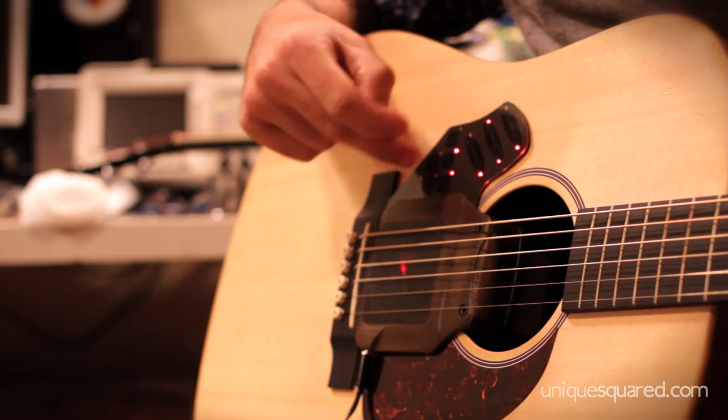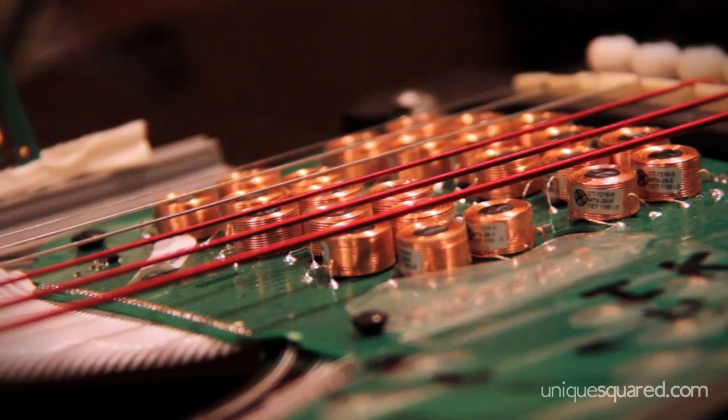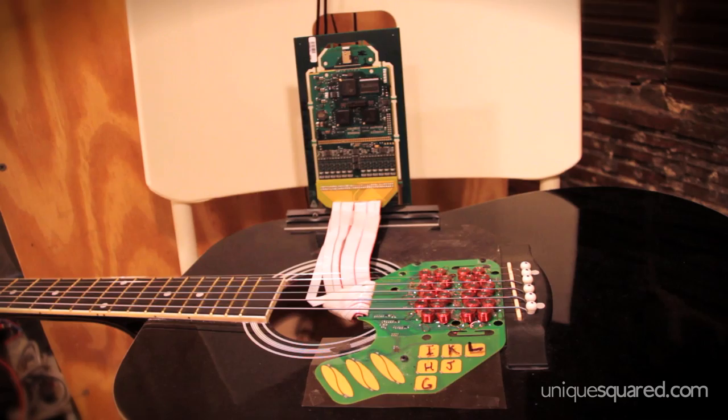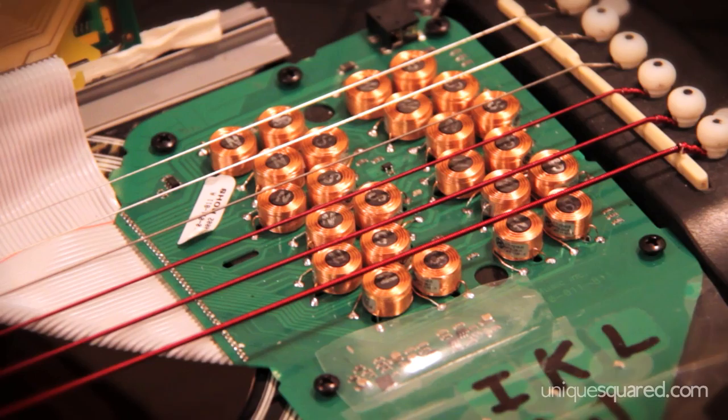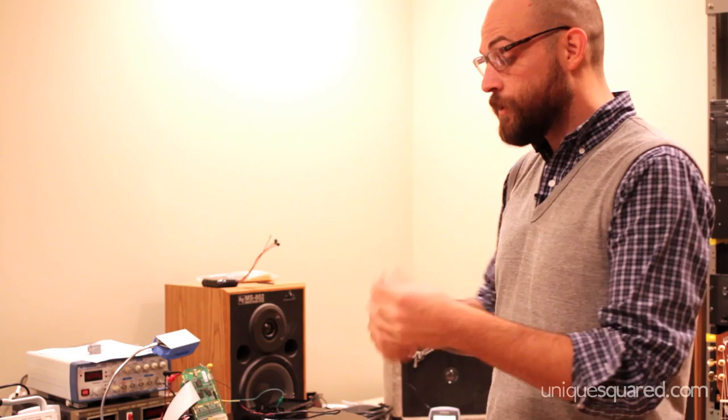The technology that goes into LEV-96 is something we're really excited about. Essentially, what we have is a sensory actuator device. It can be affixed to anything that is ferromagnetic — anything that responds to magnetism. In this case, we have attached it to an acoustic guitar, but in the future it could really be attached to anything magnetic. We can control the vibrations and the harmonic content present in that medium. With the acoustic guitar, we're able to use electromagnetism to control the vibrations of those metal strings and control the harmonics.